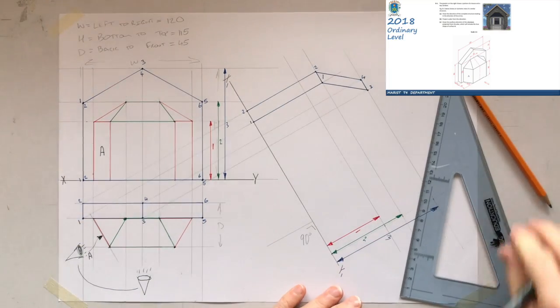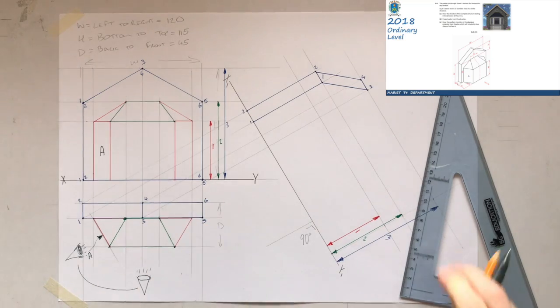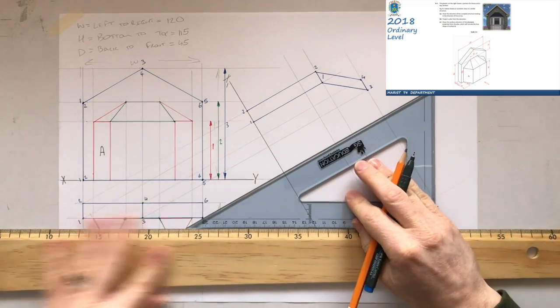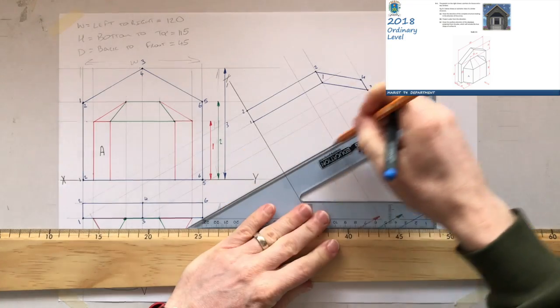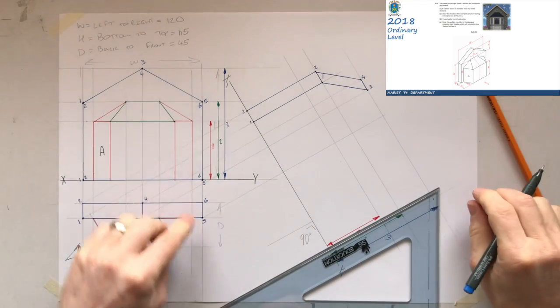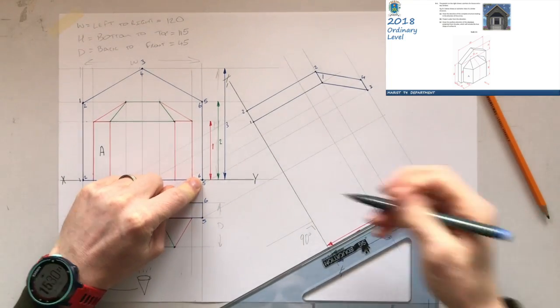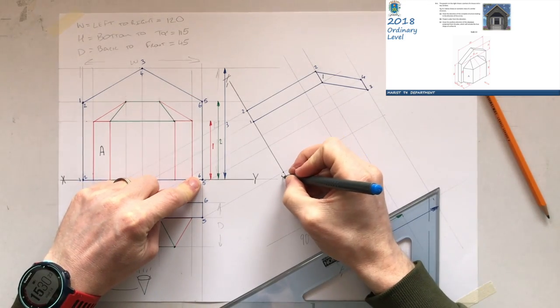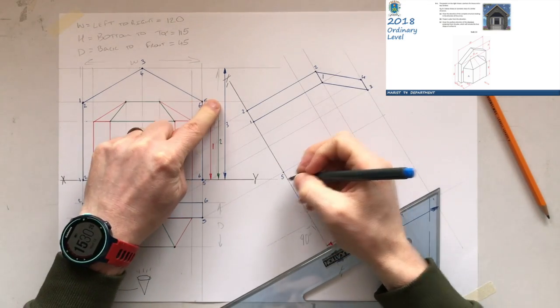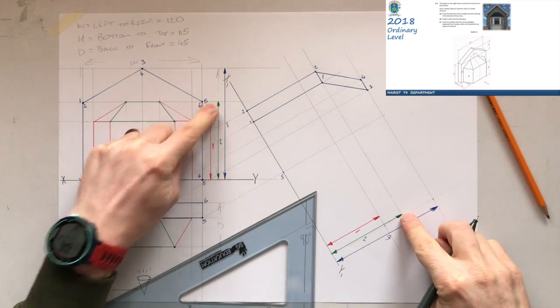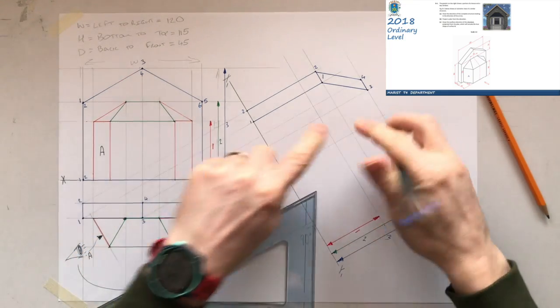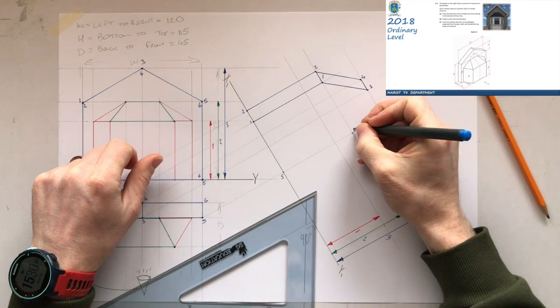Okay, so there's that one. Next thing is the back edge. I've got point 5 and point 6, so I'm going to mark point 5, bring that all the way up. Where is point 5 in the normal elevation? It's on the ground, so it's on the ground here. Bring it up. It's on the green height line. There's the green height line. There's point 5. That's point 5 right there.